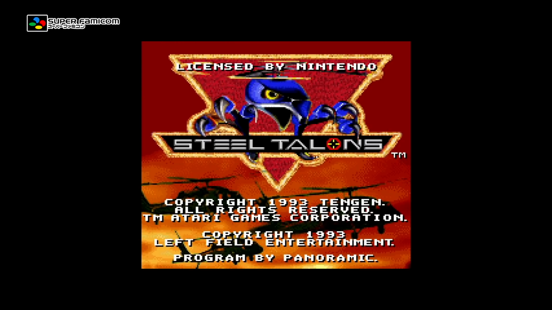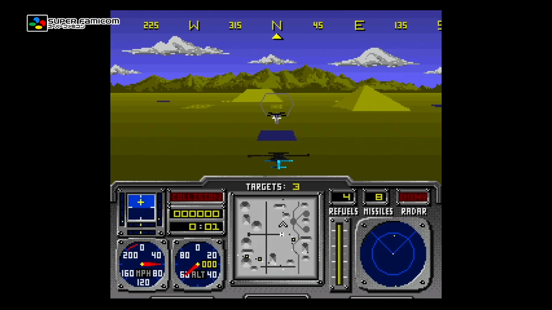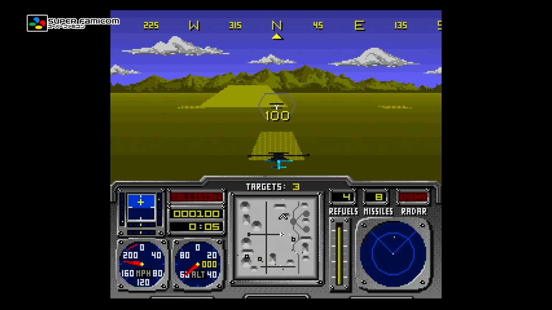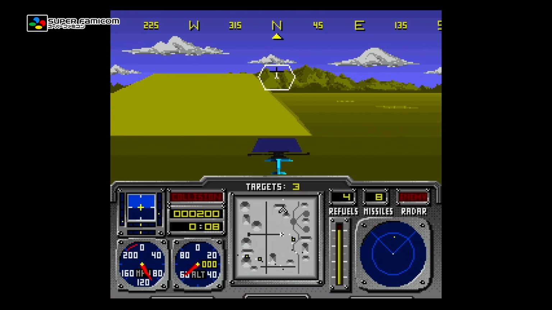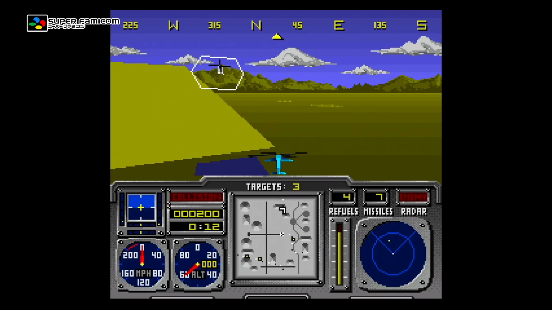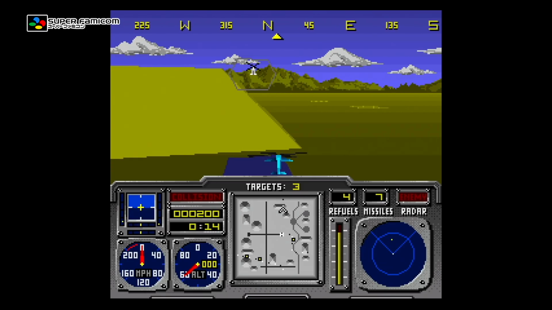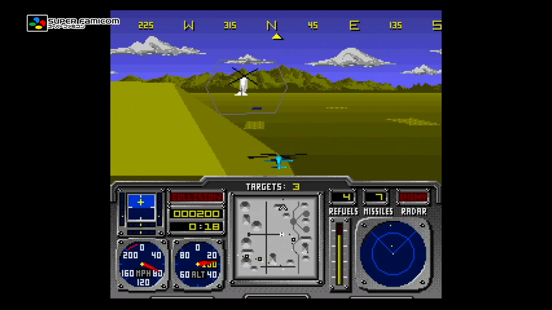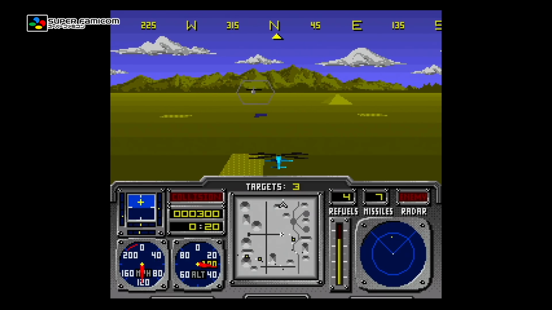Next is the SNES version by Panoramic, and this one surprises. We get the real or basic flight controls, and the first person viewpoint is here. Sadly, while we do get full-on controls, they aren't very well implemented, making fine adjustments very tricky, as you can clearly see here as I struggle to get through the hoops.